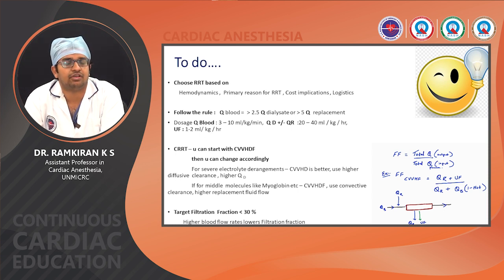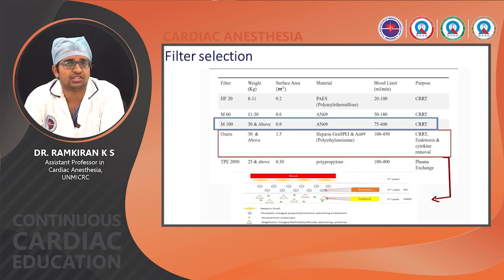But if you are taking the post-dilution replacement fluid, that is not getting added to your denominator here, so your filtration fraction is increased, and which can clot the filter. So these are the things you can play with, the flows of the various modes, and they can be changed according to the patient's dynamics.